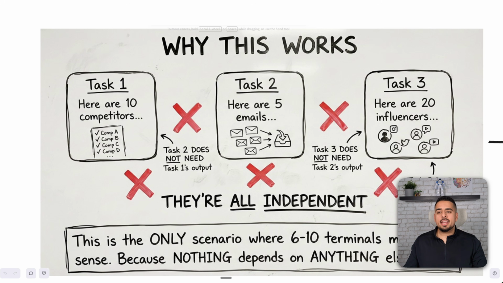So you could theoretically execute task number 1 here, which is find 10 competitors, which wouldn't step on the toes of task number 2, which is email copywriting, and task number 3, finding 20 influencers to help distribute an AI course, could be all independent. Now, could there be nuances where it might be helpful for task 3 to be aware of task 1? It could be. It depends on the situation, which is why I want you to be a lot more critical when you think about running things in parallel, because you lose nuance.